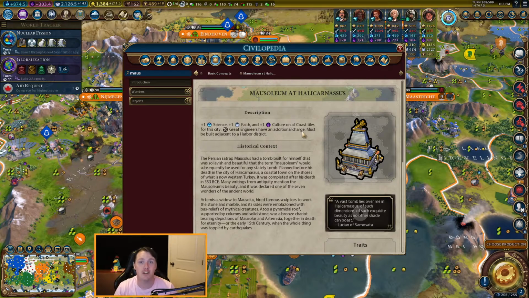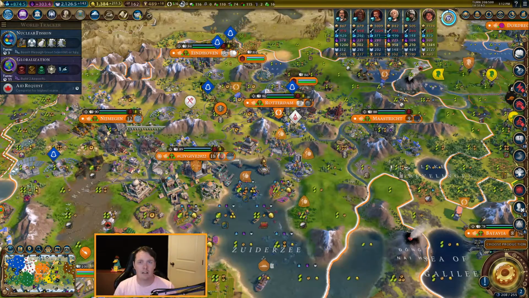Every single great engineer that you earn after the Mausoleum is built is going to have an additional charge. That is bonkers good. Now, in this game, we were able to use the extra charge from these great engineers to incredible effect. Hopefully, there's some slides coming across the screen from the stream so you could see it happen.